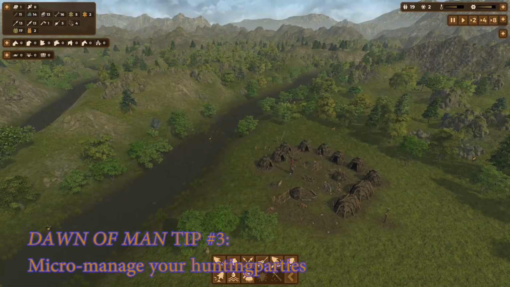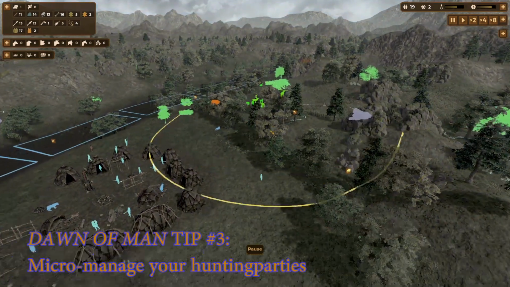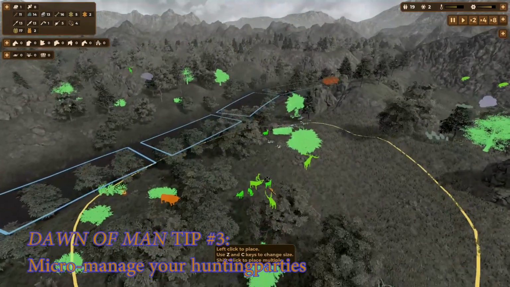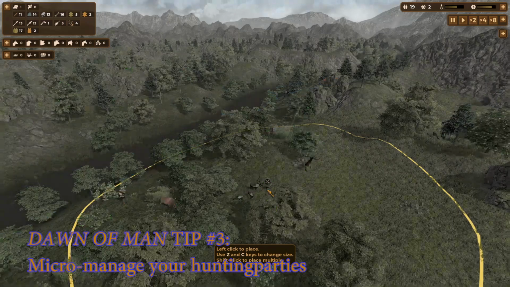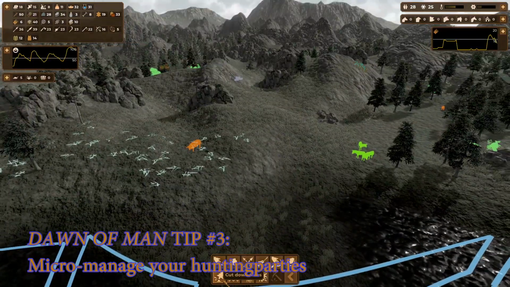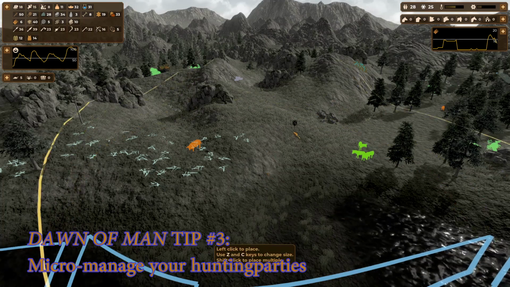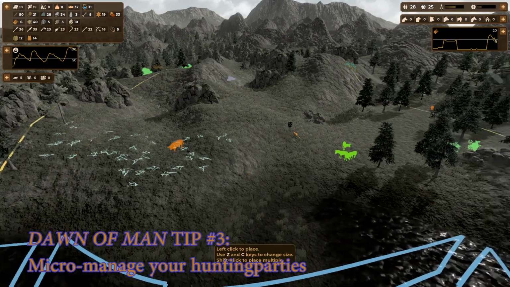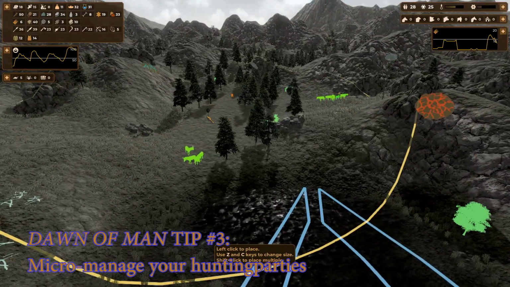I cannot stress this next point enough. Avoid using hunting areas. Seriously, from my experience, the hunting areas in this game suck. All the other work areas work fine, but not the hunting work areas. The hunting work areas are probably the single most inefficient things in the entire game, and one of my biggest sources of frustrations with the AI.